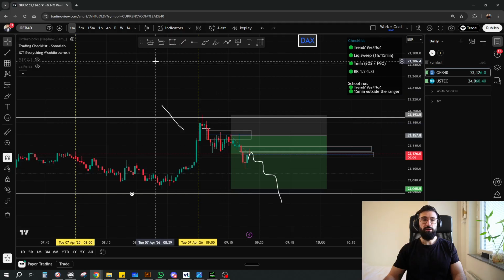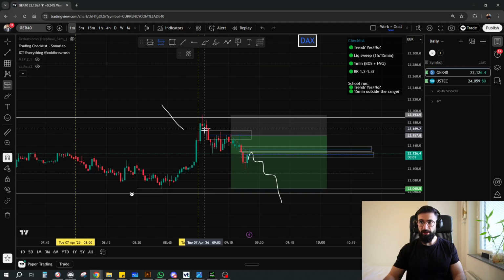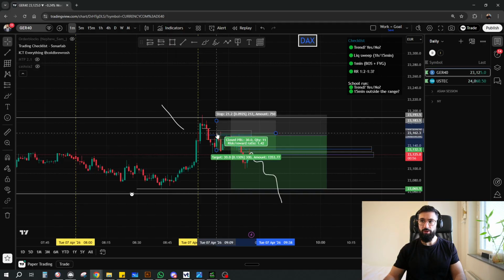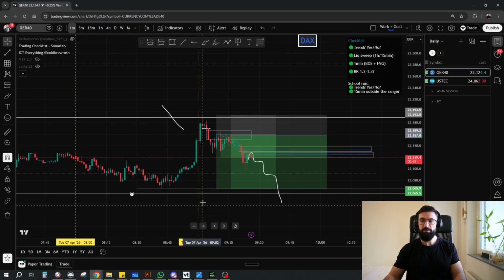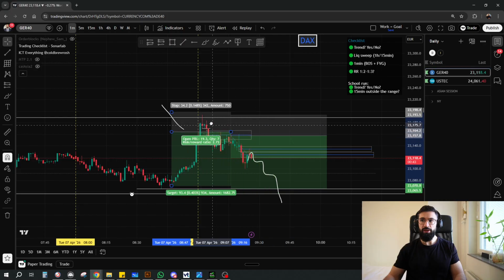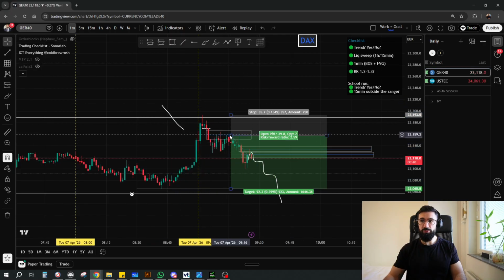So the ideal trade was to have it do a break of structure and then mark out a limit order on the 50% mark, or on the 75% or the 25% mark, and then leave our stop loss right here. And this is the ideal setup. This right here will give us a 2.73. Now, I didn't take the trade that way. I took the trade when it was on the 50% mark right here, and I don't want to complain, but it took the trade like 5 seconds after that, which is not good.